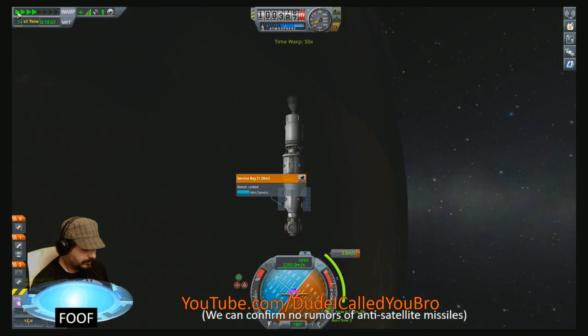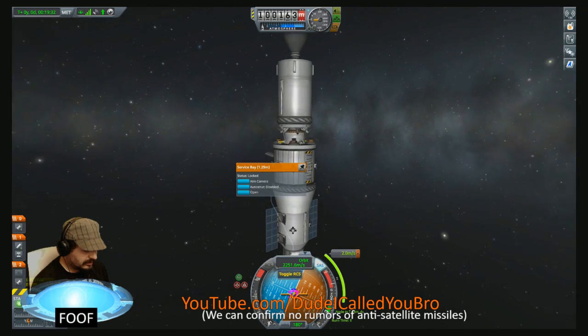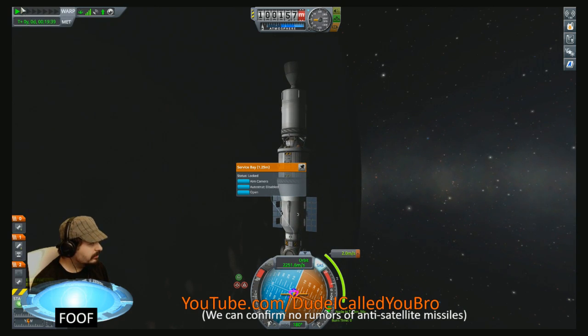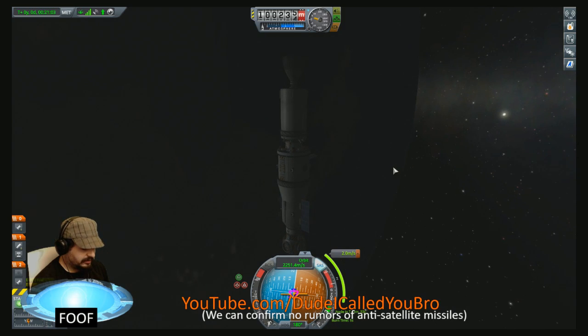At least get some of the maneuvering out of the way. Oh, the solar panels get super close to each other. Did not realize how close this came to touching. That's pretty cool. This looks like one big solar panel. So we're going to have a 2 meter per second adjustment, which for that, I really don't need a lot of thrust. That should do fine, 2%.